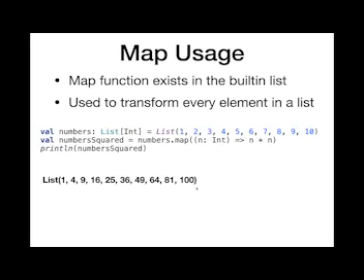So if I want to change an entire list, where before we would create an empty list, iterate over our list, and for each element append to the end of that list a new value with the function applied, that's how we would do it with iteration. Here, if we just call .map and give it a function, give me a new list, it's going to do all that for us.